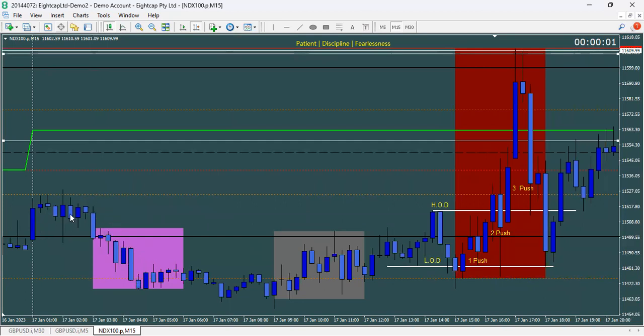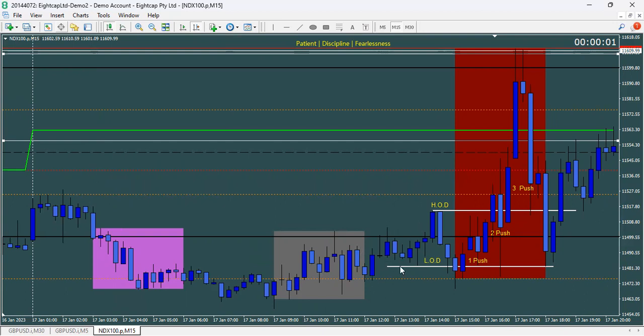So here was our accumulation. We broke out, came 25 pips outside of that 100 pip box, and you can see we just stayed in accumulation all the way into London. We also just accumulated, no movement during that time. And when I'm trading NASDAQ, I don't really look for trades during the London session.